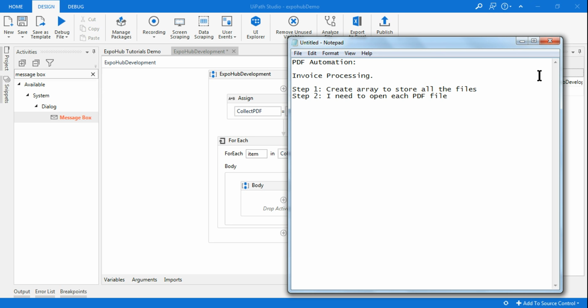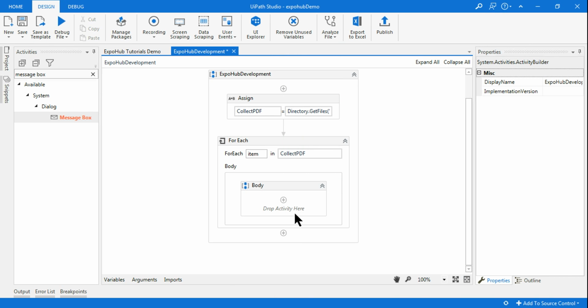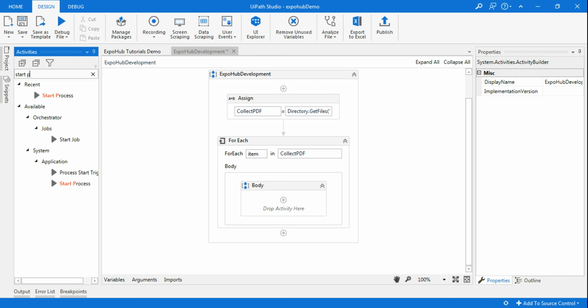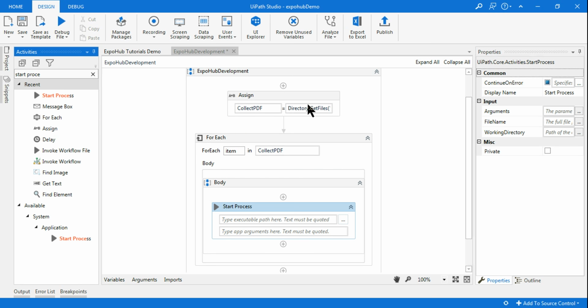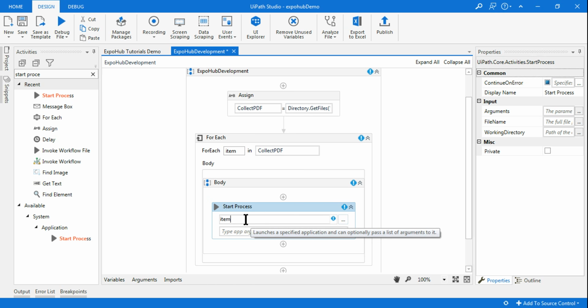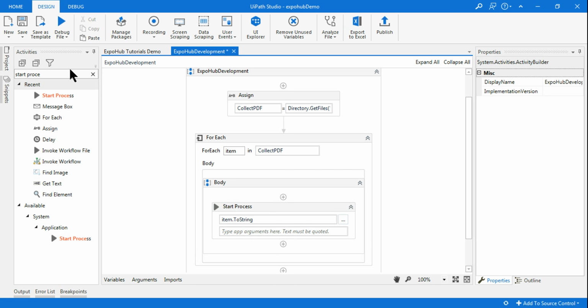So to open a PDF, you have to use the activity called start process. So just go here and say start process. Okay, so we are going step by step. So first we went to that, and now I want to open one by one. So here you simply mention item.toString. So the path that you have collected here, the same is going to run here and the file should get opened. So let me show you this.